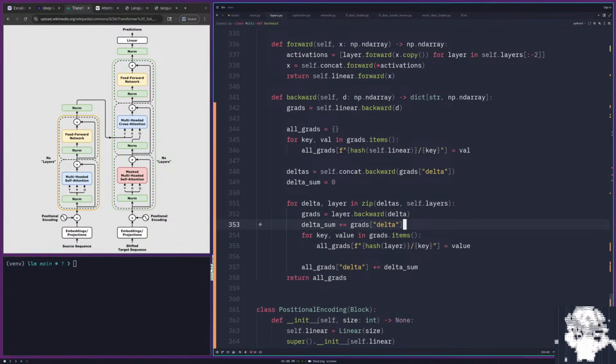Okay. So these go backwards through the layers, each one through its respective one. And then we return the grads of all the inner things as well.